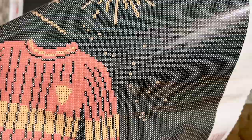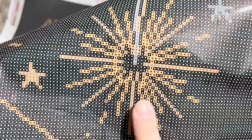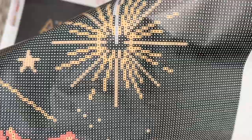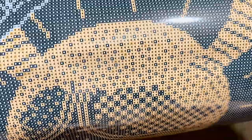Color blocking is a term we use in diamond painting that just means large sections of the same color — you can use a multi-placer, and that color is going to be in your tray for a while. Areas with lots of color blocking tend to go more quickly than areas of what we call confetti. Confetti is where there are lots of color changes in a small area, sometimes just one diamond at a time — you'll mostly be single-placing through those areas and changing the color in your tray more often. Areas with lots of confetti take a little bit longer, but I love canvases that have both — color blocking keeps it moving while confetti keeps it interesting.